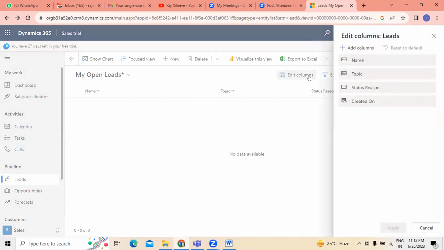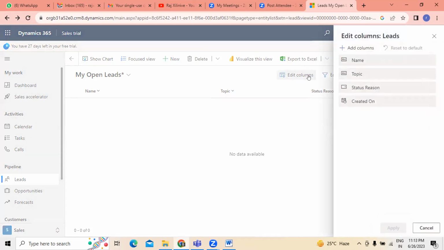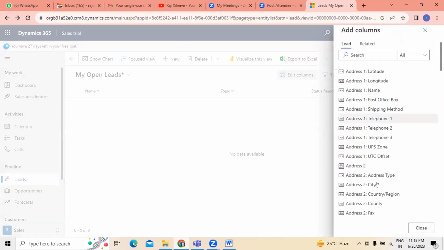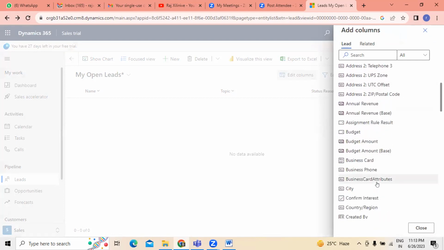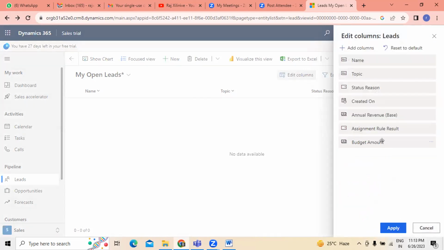Now, if you want to edit columns, because different columns we have taken: name, topic, status, created, and all that. If you want to add any kind of column, add column: annual revenue, budgeted amount, assignment value result, annual revenue.